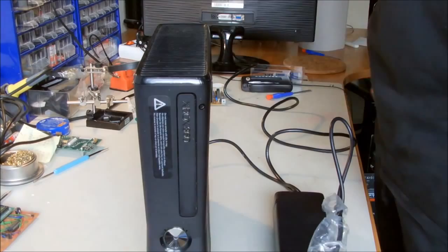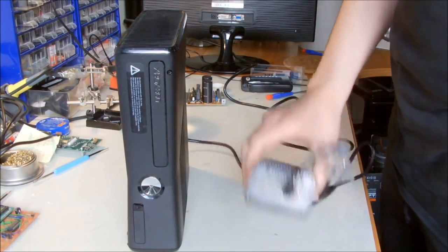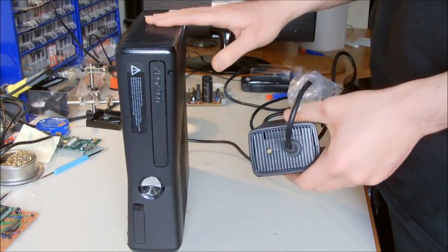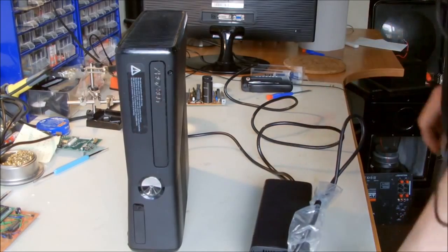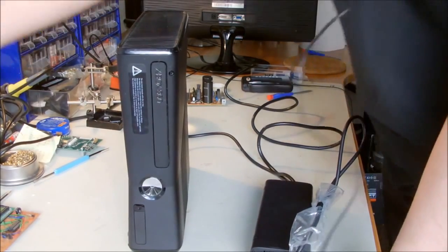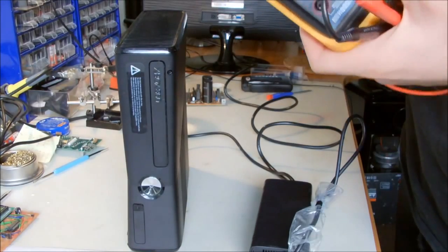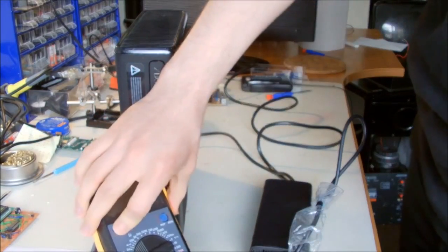So I think that there are two cases that we have to look for. One is the power supply itself, and the second is the Xbox. So what I'm trying to do first is, using my multimeter, see the voltage on the AC adapter. I hope you can see it here.